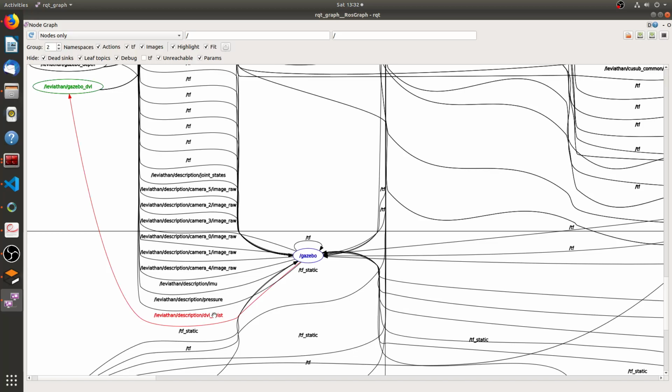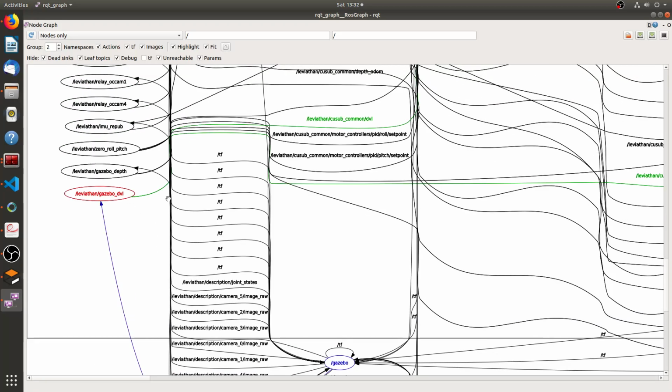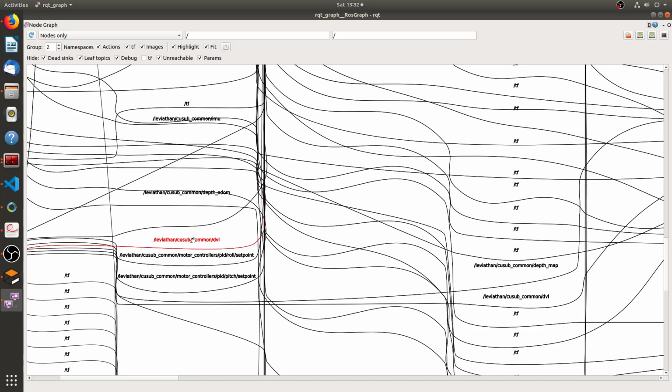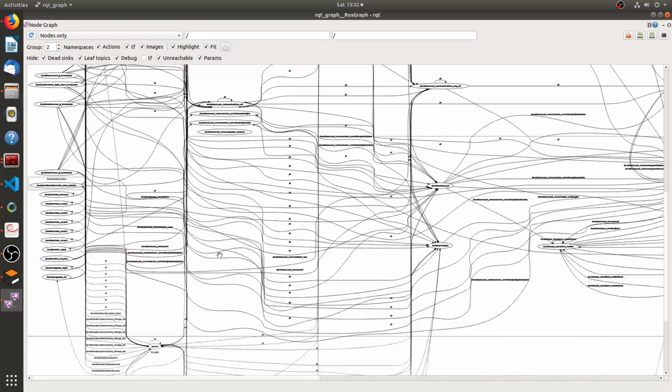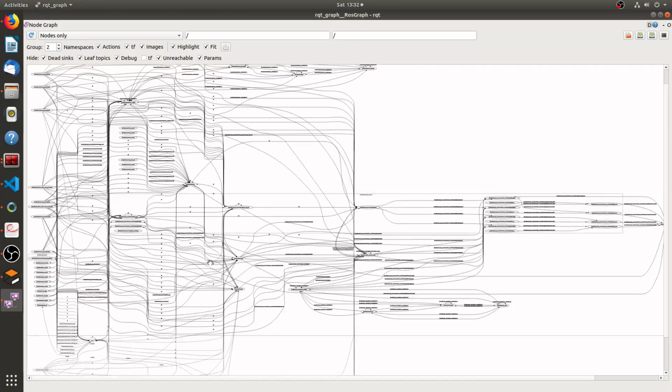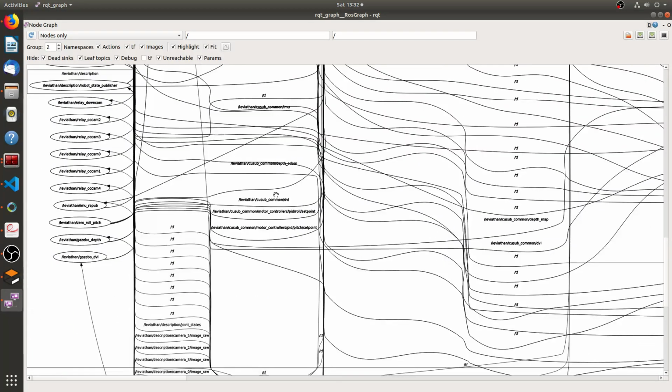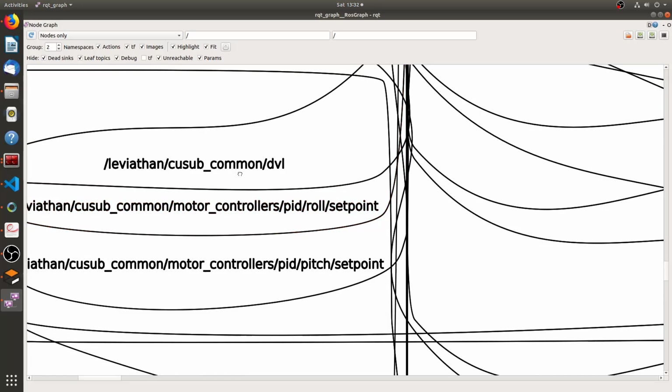Yeah, here we go. DVL twist. So here's our simulated Gazebo DVL, and that publishes to here. This is supposed to be feeding into the EKF somewhere. Where does this line go? I'm never going to find this. It's hopeless.